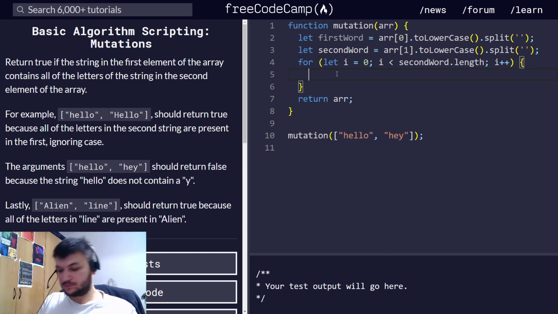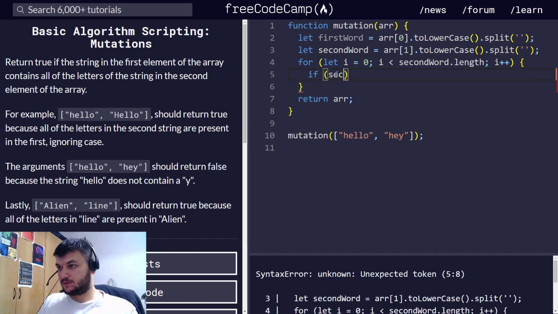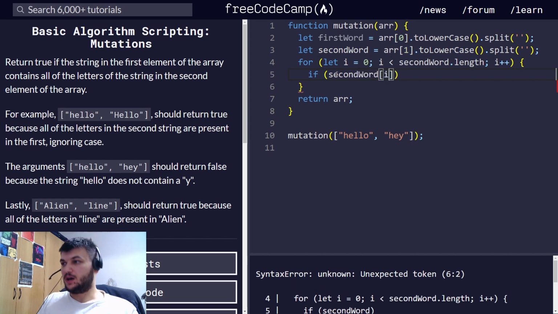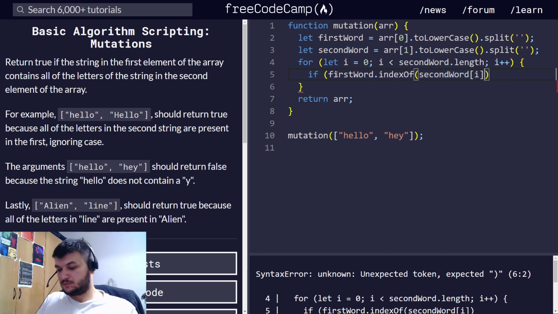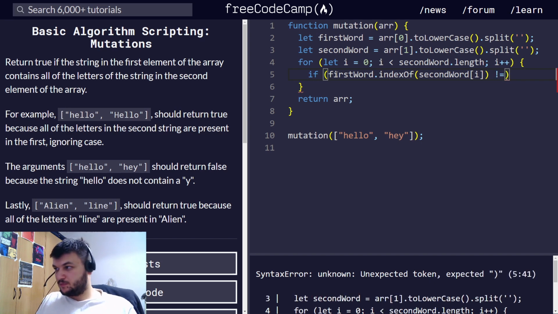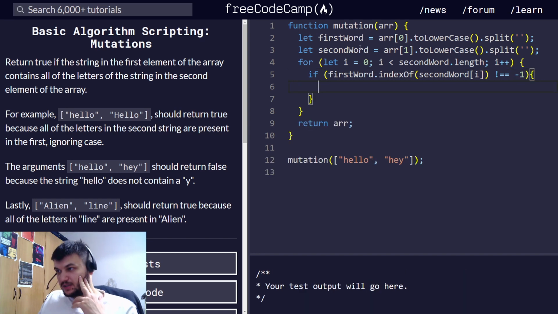So now we want to check if second word i is in the first word. We can check this by using first word indexOf. If this one returns an index which is different from -1, it means that this letter is contained in the first word.